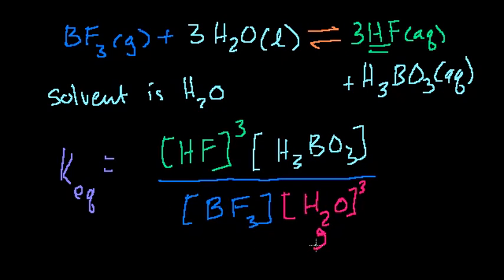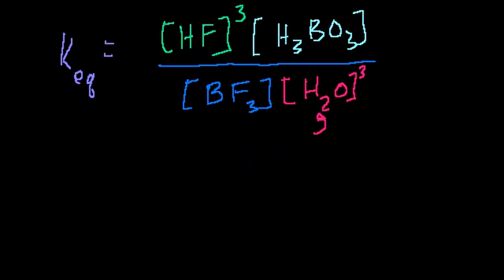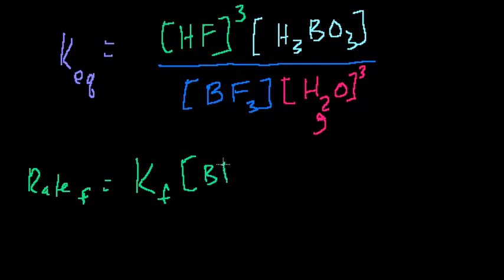And if you think about it from the probability point of view, if you say, okay, in order for this reaction to happen forward, I need to figure out the probability of finding a boron trifluoride molecule in a certain volume, and it also needs 3 moles of water in that certain volume. But you say, hey, there's water everywhere. This is the solvent. So I really just need to worry about the concentration of the boron trifluoride. So you could say the forward reaction rate is going to be dependent on some forward constant times just the concentration of the boron trifluoride.